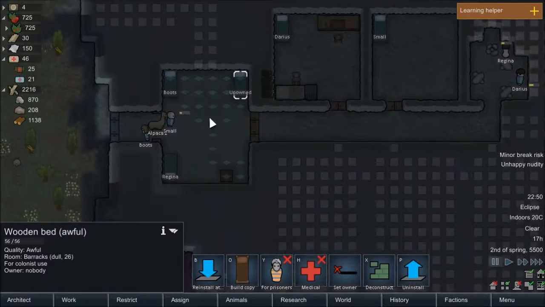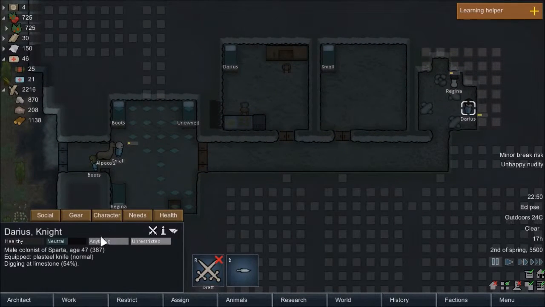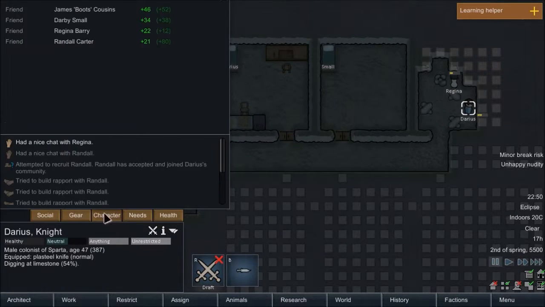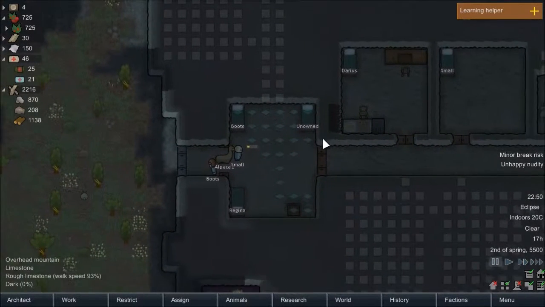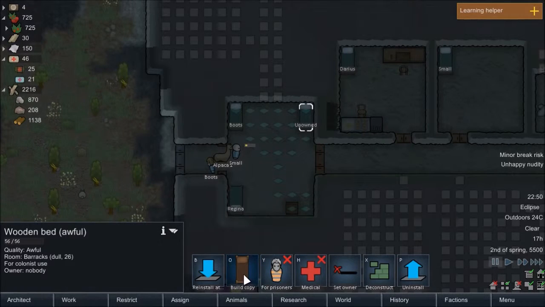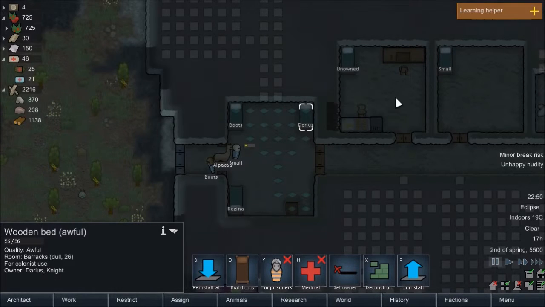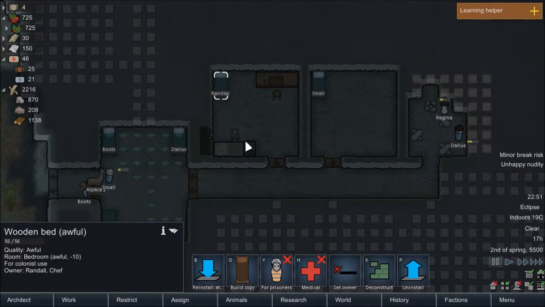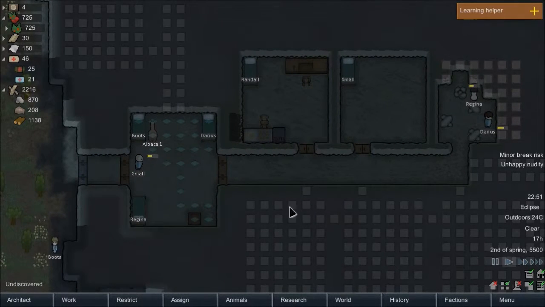Because Darius is a new bit. Randall. Randall's the end. Randall's the other guy. But you're the new chef, aren't you? Knight. Hang on, let's have a look. Health. No. Okay. Character. Knight. Okay, no. No. Darius, that's your bed. Darius's bed. This one is Randall's bed. That's what we want to do. So now, Randall, the chef, is with his equipment that he needs. Which is handy.